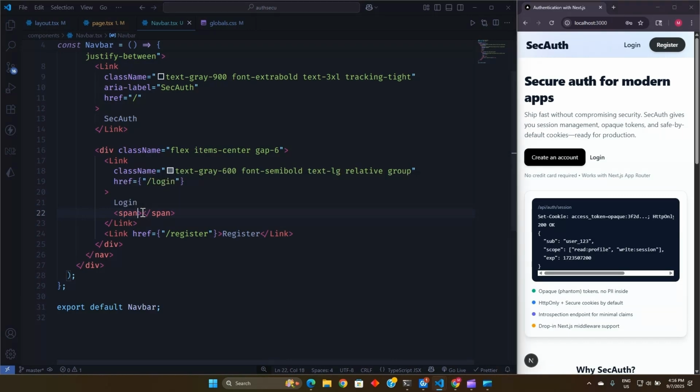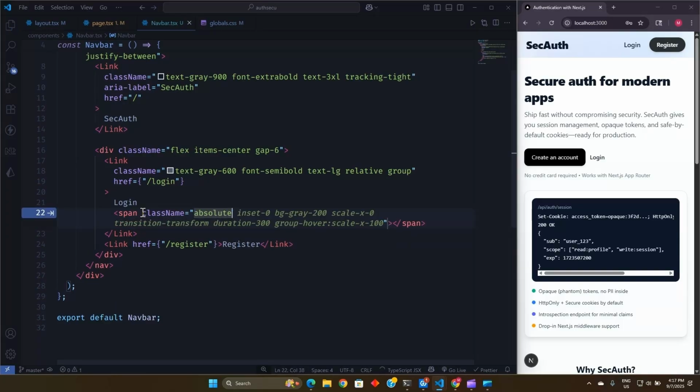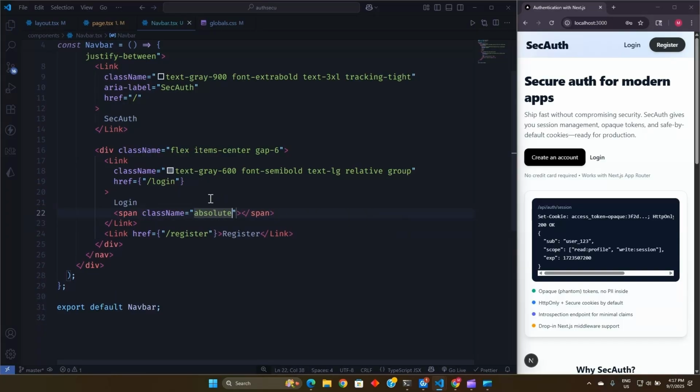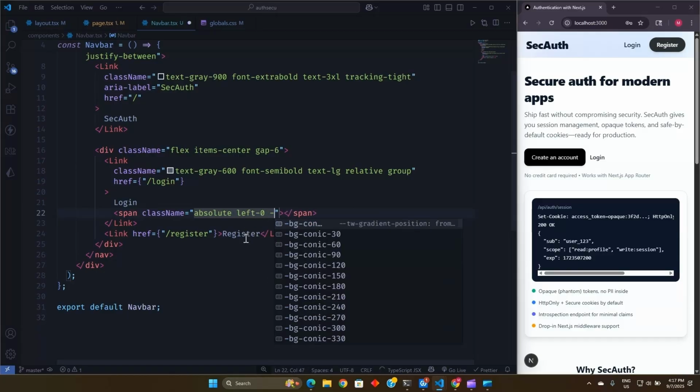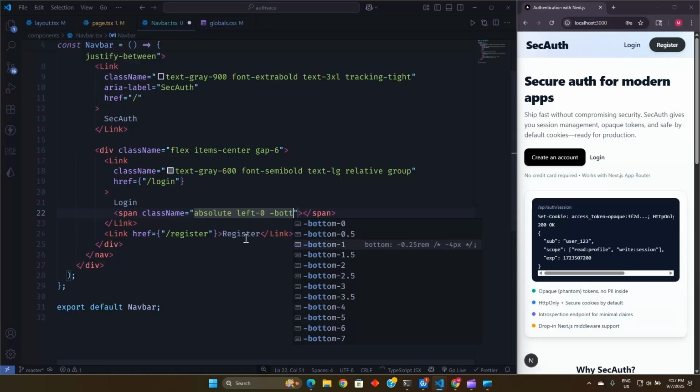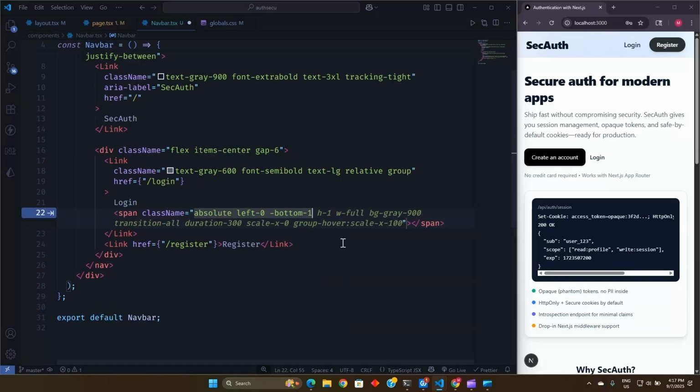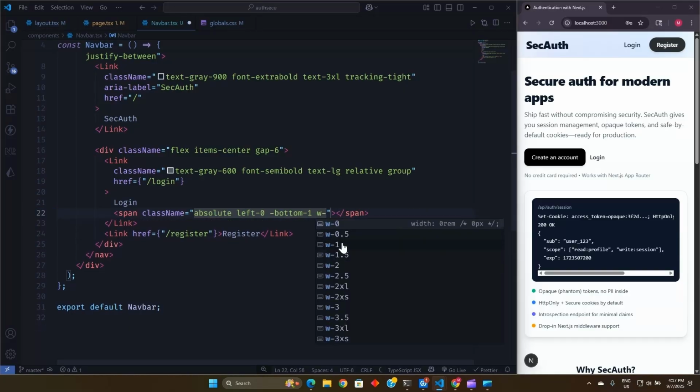Here we will add some classes like absolute, so that it will be within this link tag only. And we make left 0, bottom 1, width currently 0, and height 0.5, like 2 pixels, and save it.